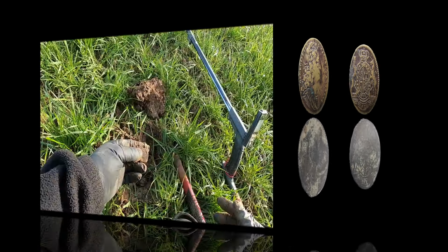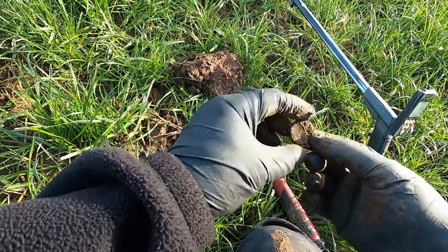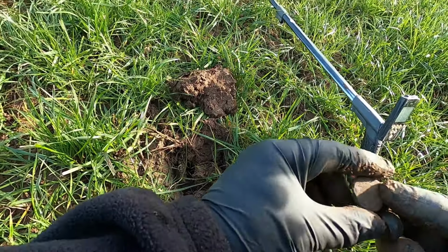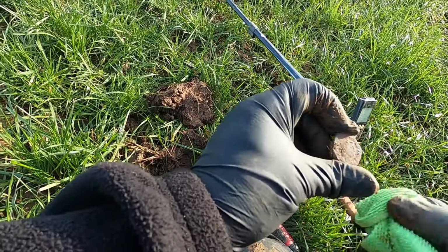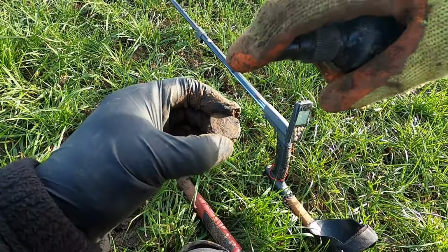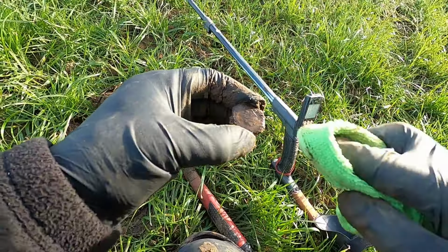This is very muddy. Found a coin. You can see why I've cleaned it off. I thought, oh, look, possibly a halfpenny. Yeah. Cloth. Yes, please. I've got some squirty in my bag, but that is a Roman coin. Get in.